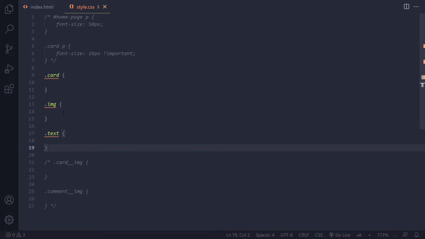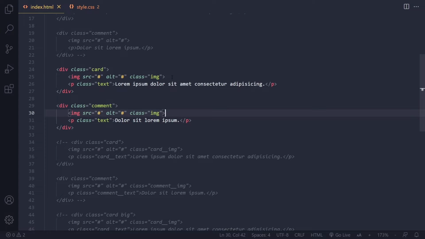Well, they have the same class. So how do we do that here, right? Because if I set the height to 100 pixels here, well, they're both going to get a height of 100 pixels, even though we want the image in the card to be different from the image in the comment, right? So what we basically don't want is for the styles for these elements to overlap. So we want some modularity.